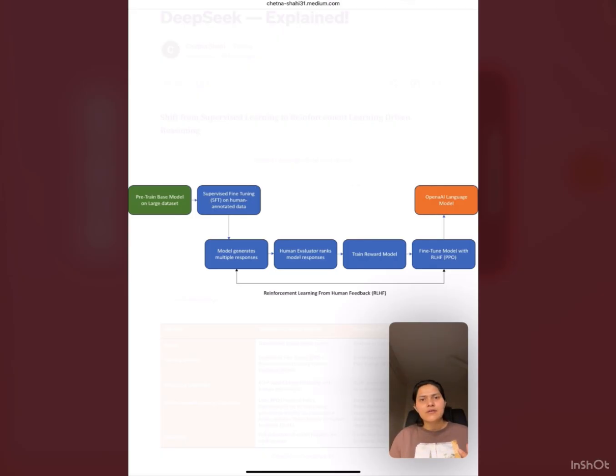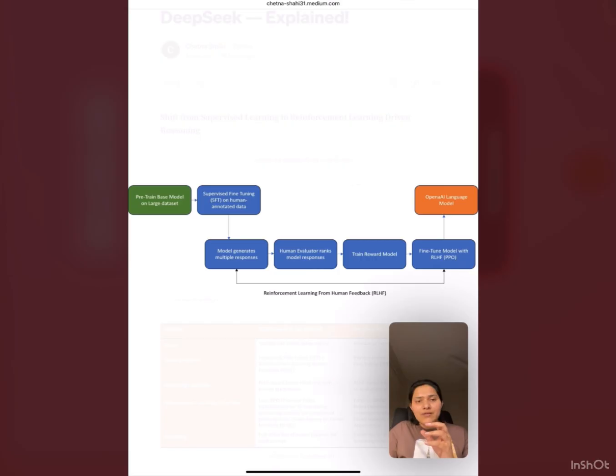Again, what is a reward model? Whenever we are talking about reinforcement learning, we know that when the model does good, we give it a positive reward. When the model does bad, we give it a penalty. That's how this reinforcement system works. So we need to have a reward model which would understand that whenever there is a right answer or right reasoning, let's give more points. If it is bad, decrease the points. That's how it would develop the reasoning capability. Okay, so coming back, we are using the human evaluated data for training the reward model.